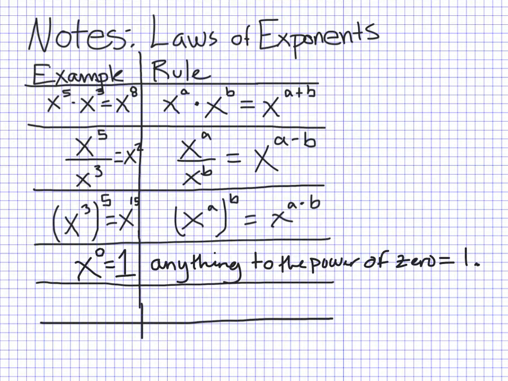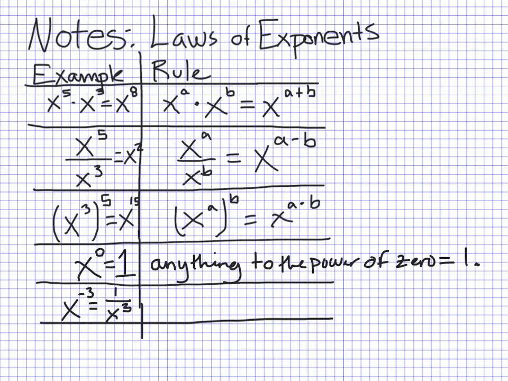Next, let's think about a negative exponent. So let's say x to the negative 3. The pattern I tried to show you would show us that that equals 1 over x to the 3rd. Once again, this is a big idea. It's weird. At this point, I'm mostly asking you to just accept this, and we'll spend some more time in the next couple days thinking about why this is true and how we can use it and why it has to be that way for math not to break.